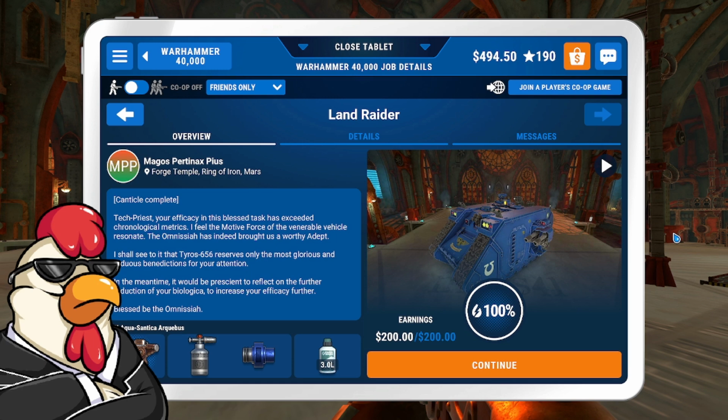Canticle complete. Tech Priest, your efficiency in this blessed task has exceeded chronological metrics. I feel the motive force of the vulnerable vehicle resonate. The Omnissiah has indeed brought us a worthy adept. I shall see to it that Tyrus 656 reserves only the most glorious and arduous benedictions for your attention. In the meantime, it would be prescient to reflect on the further reduction of your biologica to increase your efficiency further.